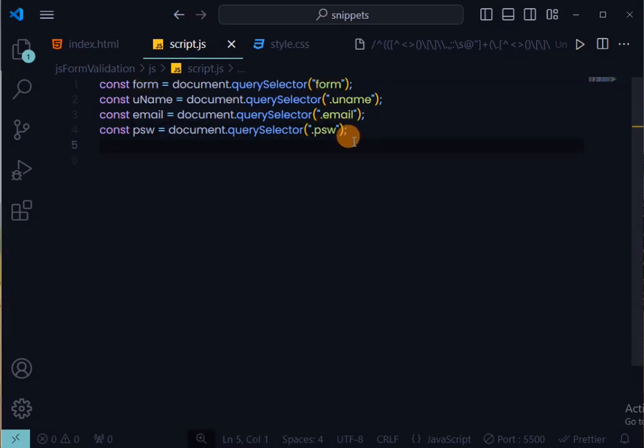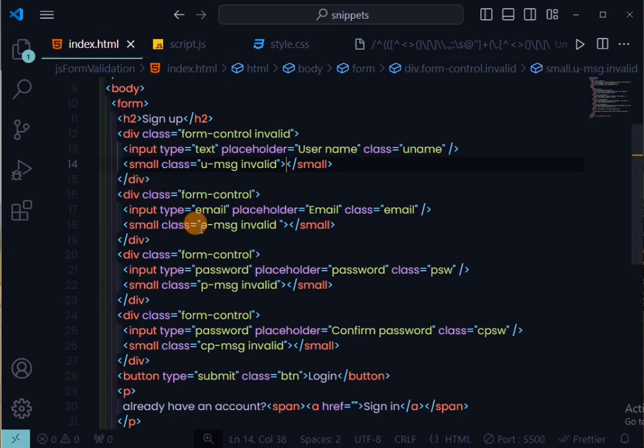Now I'm also going to get the confirm password, so let's change this to cpsw. So that's that. Now the next step is to get the error message for each of the form.